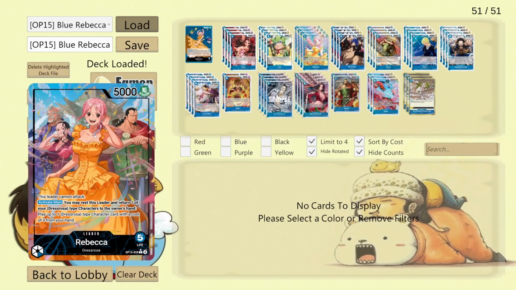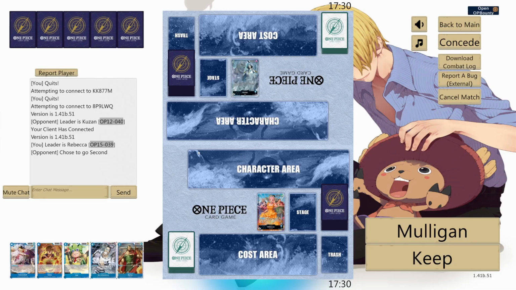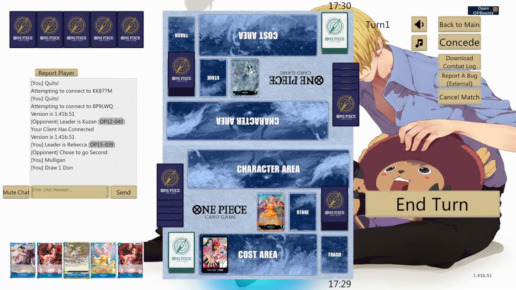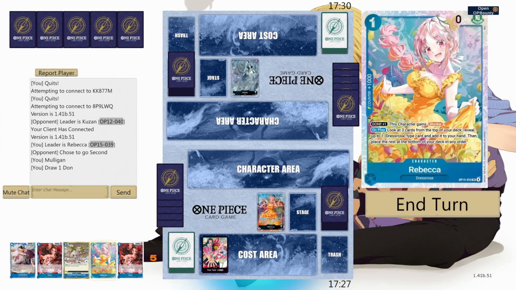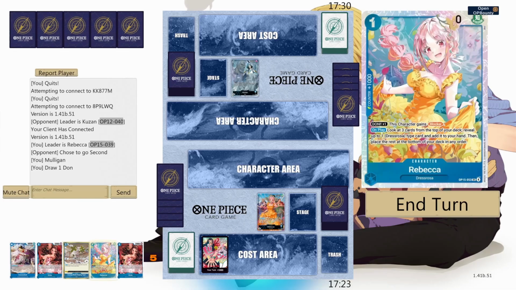So let's get into some games. Okay, going into game 1 against Kuzan. This hand is not that good. We're going first. I don't even have a 1 cost or a 3 cost, so a mulligan. This is better. This might be a dead card, but it's okay.